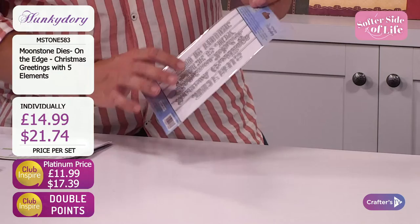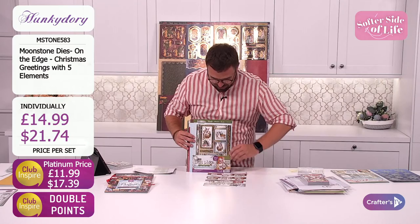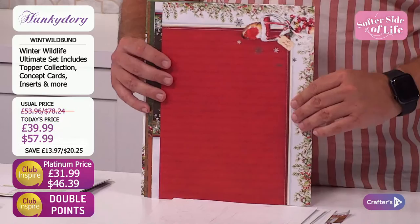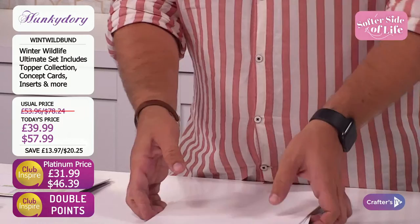They really are cool. Let's go back to that winter wildlife then and go back through exactly what you're getting in that winter wildlife collection. So you are going to get your luxury topper kit, which is this one just here. Remember what you're getting in here, four different topper styles. You're getting two of each, which is eight in total. So this is your winter wildlife topper kit, which you're getting, of course, a part of that collection. Then you're going to get all of your different printed and foiled and printed cardstock, which is going to go alongside this as well. So you really are going to get the most gorgeous, luxurious finished project. So that's your toppers and your cardstock within there.